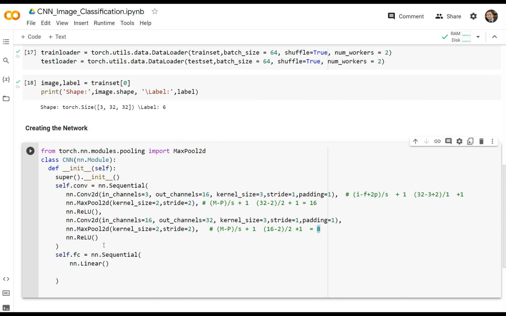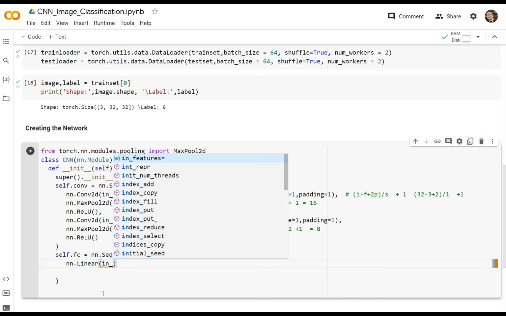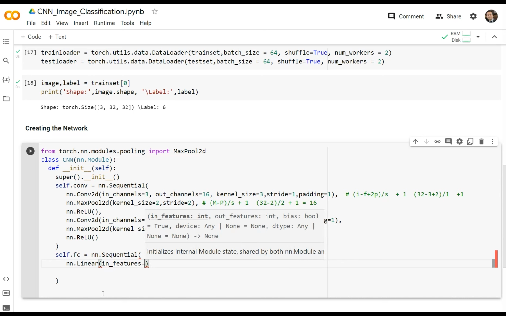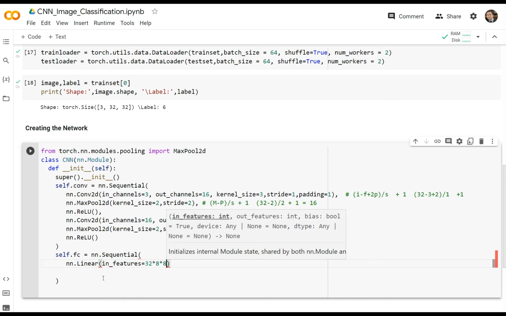And then the output of that ReLU function, that means the 8 by 8 pooled feature map, will be the input of this fully connected layer, that is nn.Linear. All right. First of all, this should be the same indentation as these ones. And inside the parentheses, I'm mentioning in_features equal to, so this is very important, 32 multiplied by 8 multiplied by 8. Why am I saying 32?